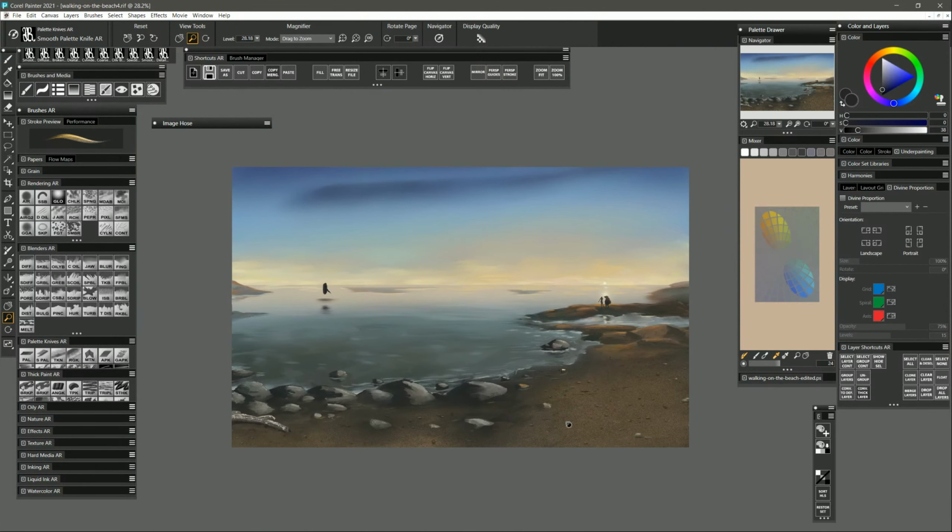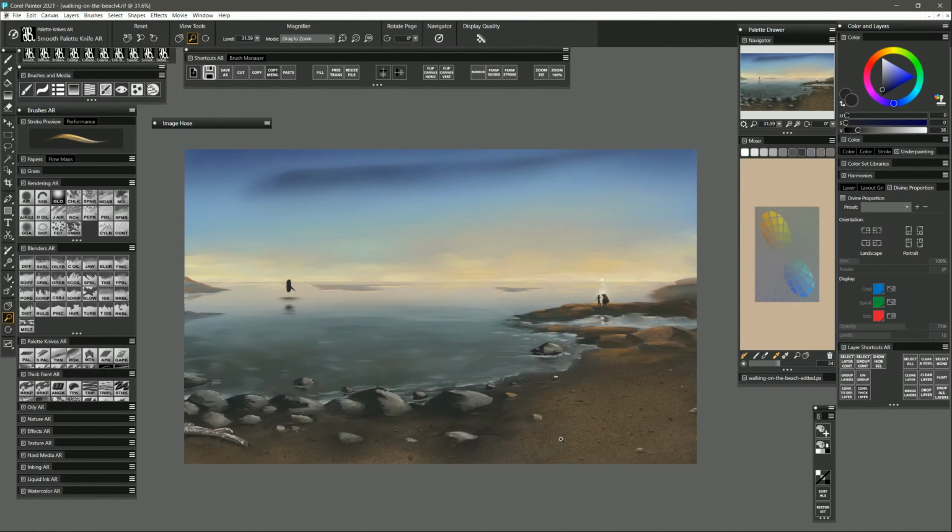Can get near the end here. Probably what I'll do is I will tweak the lighting a bit.